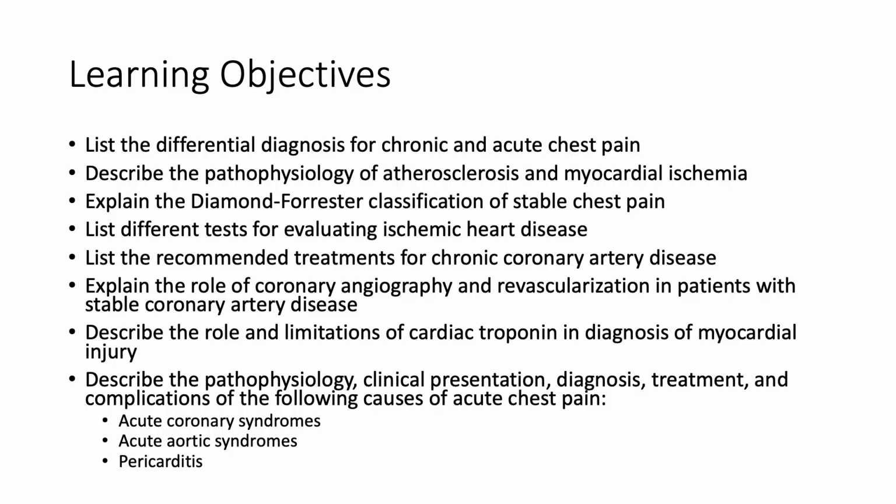So we're going to be talking about the differential diagnosis for chest pain, pathophysiology of myocardial ischemia, different ways to classify chest pain, and different ways to evaluate and test for ischemic heart disease, as well as treat ischemic heart disease. And we're also going to cover a few specific causes of acute chest pain, including acute coronary syndromes, acute aortic syndromes, and pericarditis.